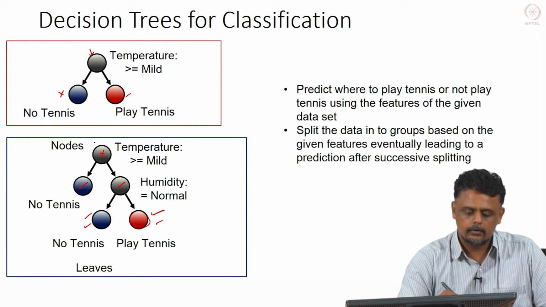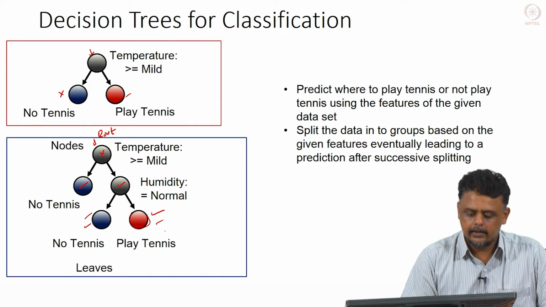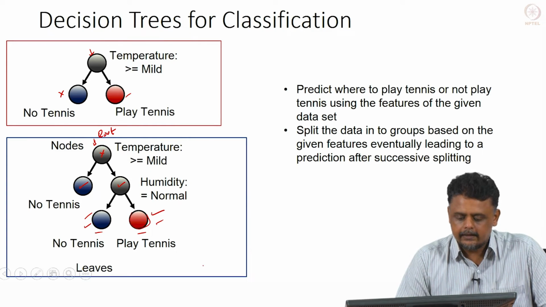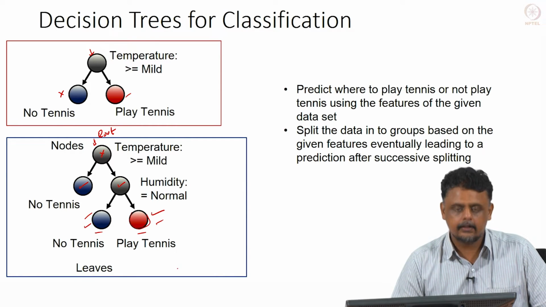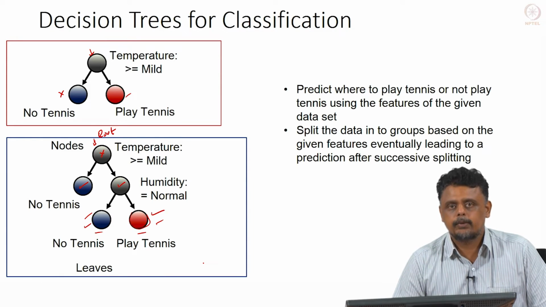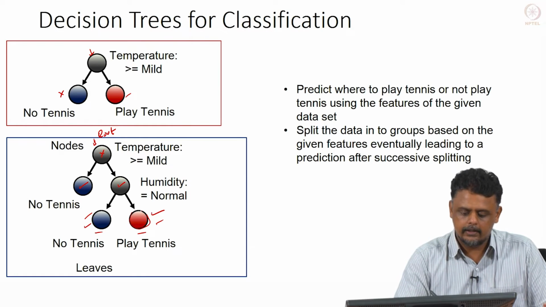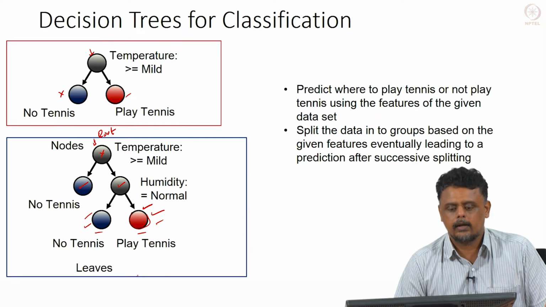So, this is the root node right here, the root of the tree that we have created, and the nodes here are the leaves. The idea is that as we go down this tree, or up this tree, depending on how we interpret it, we would expect the leaves to have all the data that has a similar decision. So, we would expect all the data where we decide to play tennis to accumulate in this node, and all the data where we decide not to play tennis to accumulate in the other node. That is the idea behind building this tree.